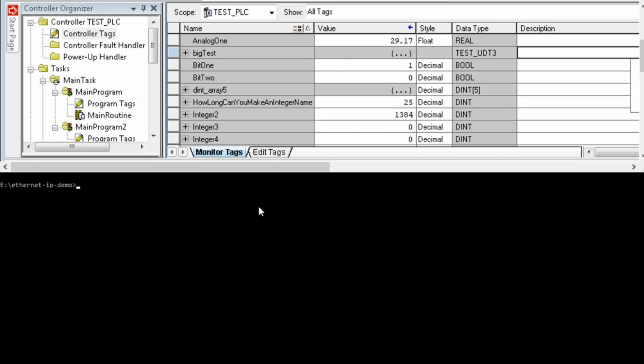Clear that up. And now let's go back to the code and take that value.